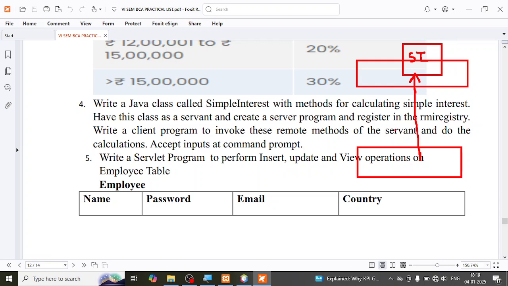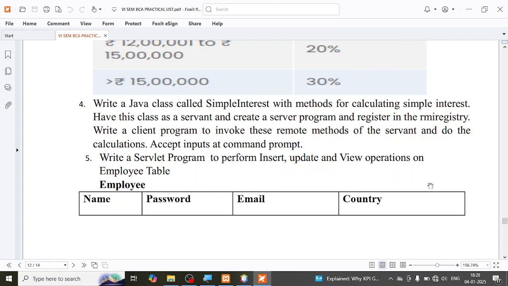For this to work properly, we need a common interface between both the server and the client. The way we can do it is to create an interface in Java. And how do we create an interface?